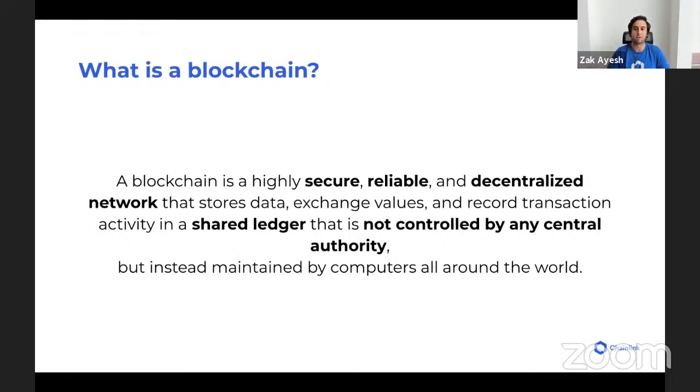It's all public. Bitcoin is popularly known as the first blockchain and is one of the most well-known blockchains to date. But blockchains can also run application code. So for example, Ethereum has the EVM, or Ethereum virtual machine, that allows arbitrary logic to be run on top of it.